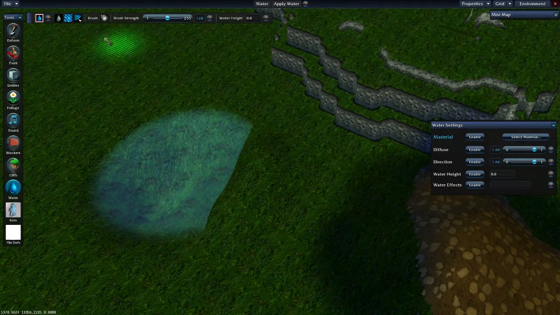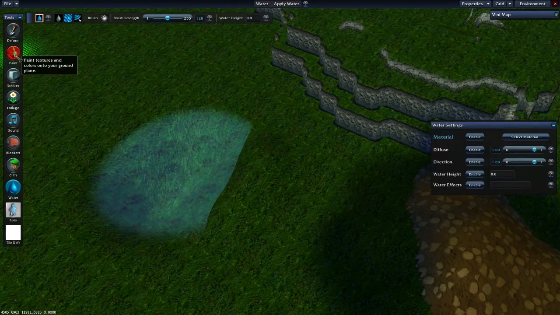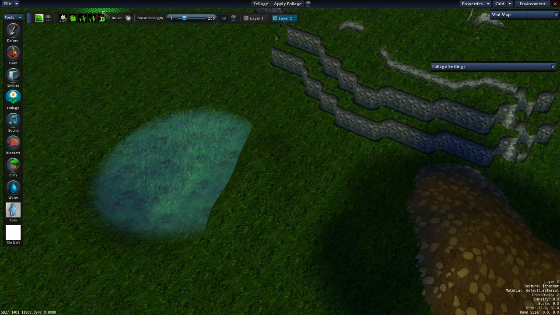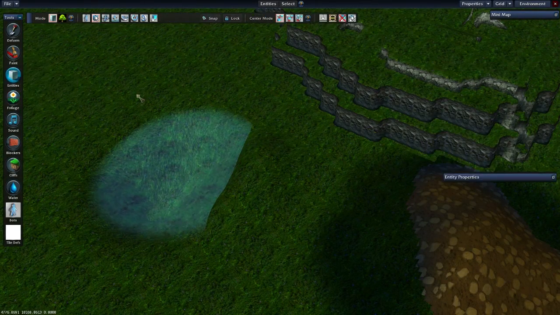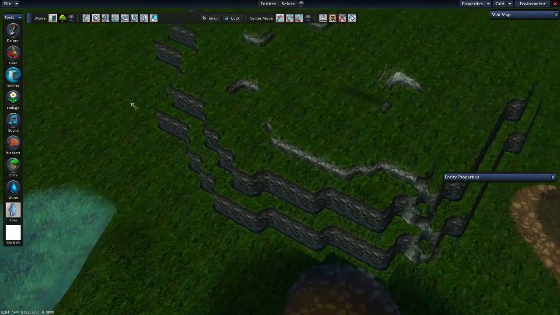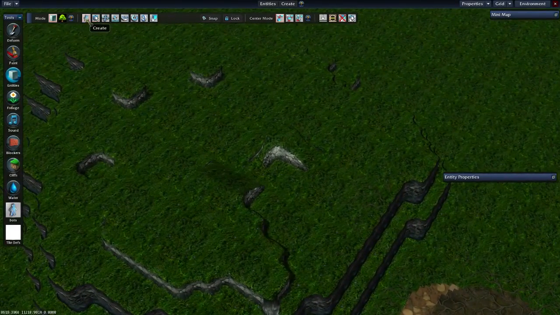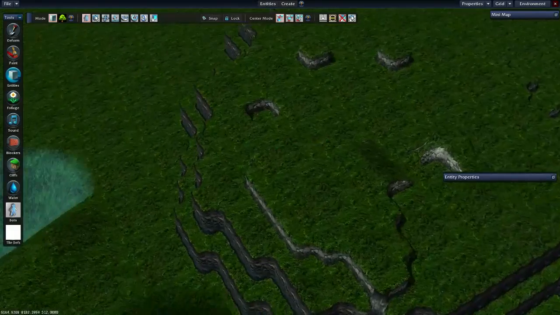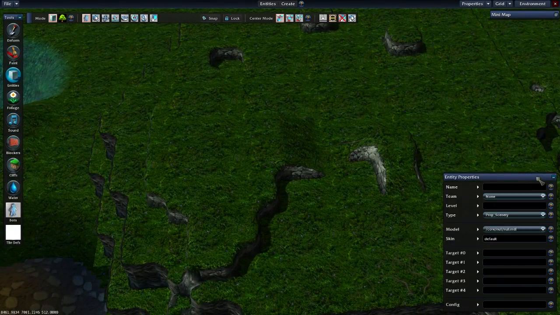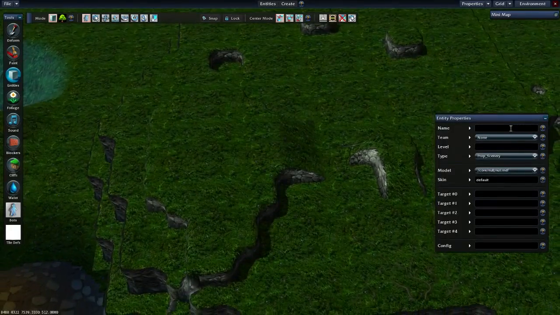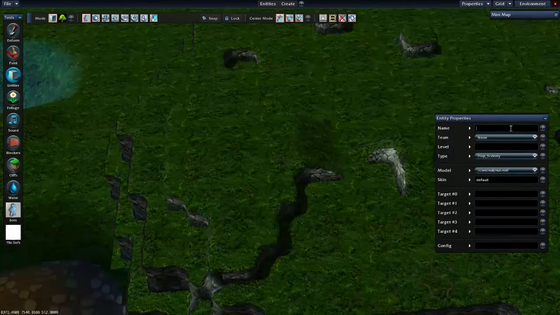So, that was the last button to go over, and again, the brush strength. There are other buttons, as you may have noticed, within several of these. We didn't go over them necessarily, since they're more advanced, or it's stuff that you'll just test out for yourself. Again, this is the basics to get you going. The last thing I wanted to go over was one of the entities here. Entities are a big thing when it comes to map creating, as far as everything really. But the big thing that we're just going to go over for entities is creating a spawn point. So we'll give you an idea of how this works.